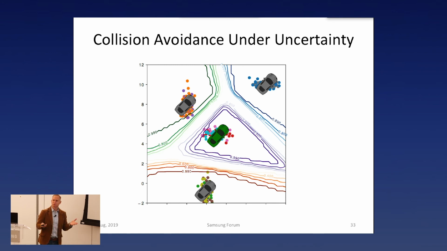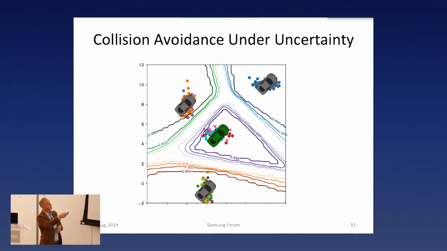So, simple question, what do we do when we have perceptual uncertainty? This is obviously going to be the case in practice. Well, we can translate all of this geometric intuition into a probabilistic setting. And we can generate basically what are probabilistic buffered Voronoi cells. So same geometry, but instead of having a hard line that says if I stay here, there will be no collision, instead I have level sets of risk. So you see these numbers attached to these level sets. You can see that the geometry here is like a soft version of that hard partition.